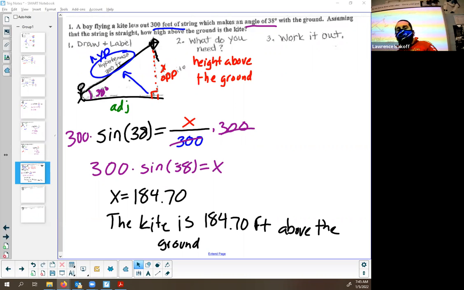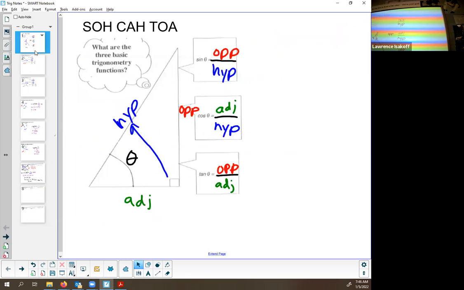So how do we know whether it's sine, tan, or cosine? Great question. So right away, I look back at the triangle here. I have no information on adjacent. I have an unknown on opposite, and I know the hypotenuse. So I go back to this very first piece of information. Since we have opposite and hypotenuse, that tells me to use sine. If I have adjacent and hypotenuse, I use cosine. And if I have opposite and adjacent with information, I use tangent.